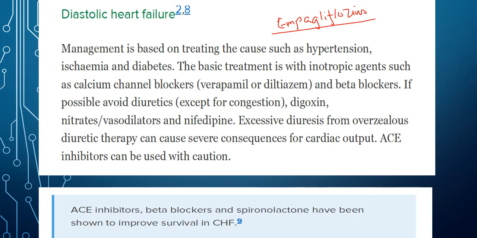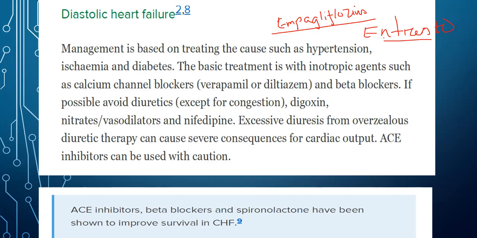Sometimes we also use ivabradine. Ivabradine is another medication which can be used in a heart failure patient, especially if the ejection fraction becomes less than 35. Okay. Now, the other one, the last option or the best option for an uncontrolled heart failure patient is known as Entresto. These are all new medications in the market. You don't need to know a lot about it, but just get an idea, at least know the name of it. So these are all the newer heart failure medications which we use in Australia, but these are not even in your JM, it's just in the Australian guidelines.